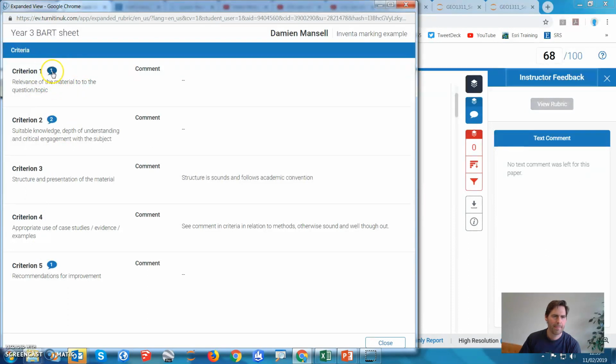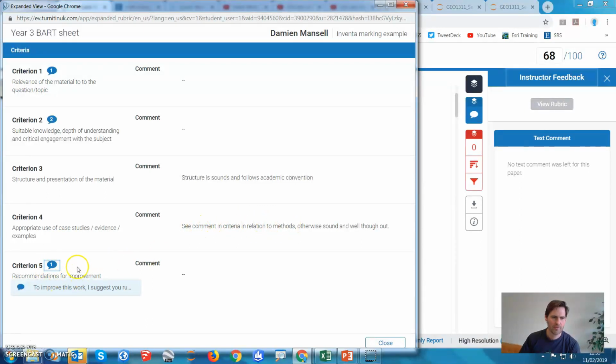So for me, we've got one speech bubble here, which is about the relevance of material. But for criterion 3, I've got no speech bubbles, but I've got a summary text. So as long as there's something for each criteria, then the marker has fulfilled their responsibilities in responding to this rubric, either as a bubble, which you can click on here, or as the text.